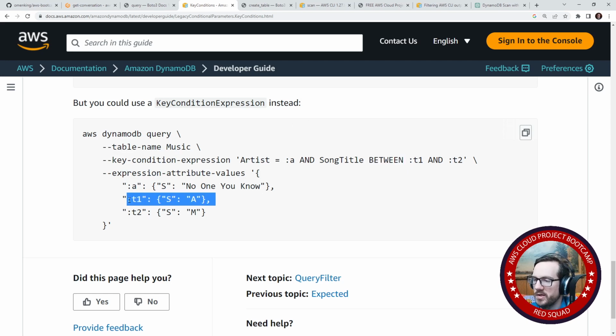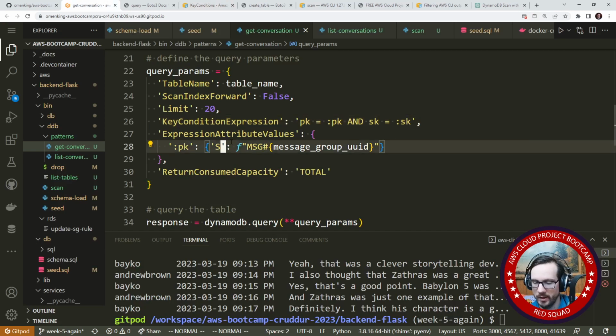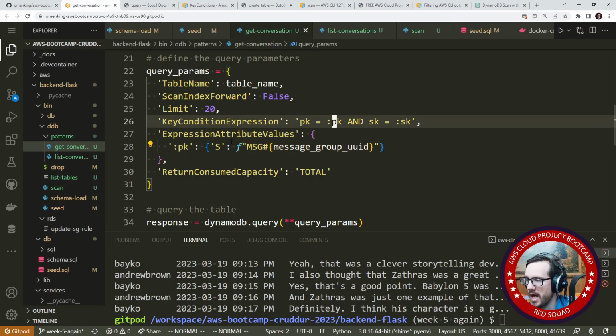I guess the idea is that this is whatever you feed into here. So maybe I'm thinking of it the wrong way. It's not sk equals that. It would be sk begins_with, and that's whatever you want that value to be. And so we could just say like year, and then that would be a lot more clear.